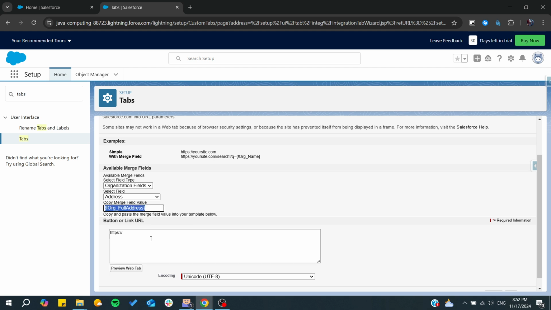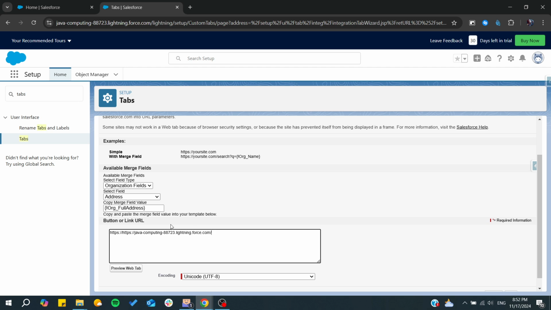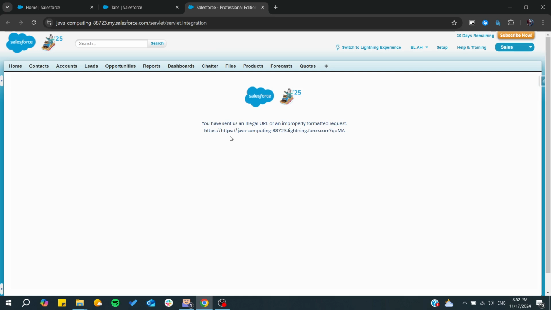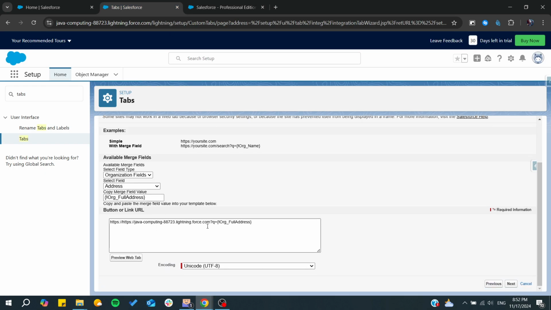And basically, we can use our website like this and paste it here, and basically we need just to have like that, and we have it as a query. So q and equal this, and we can preview this tab. So it seems that there is something not working here perfectly in our website. It might be that we don't have these fields, etc.